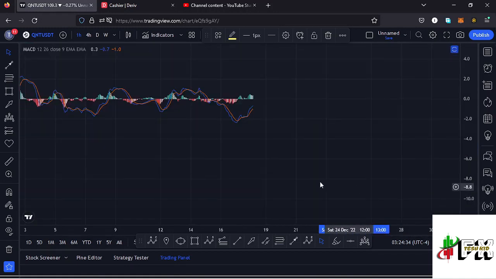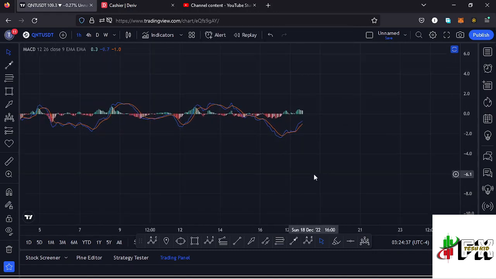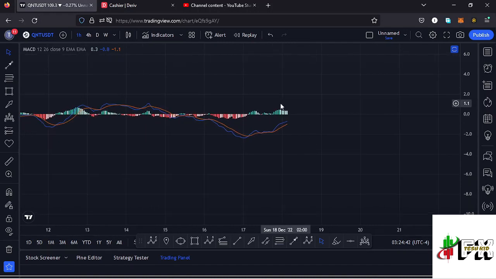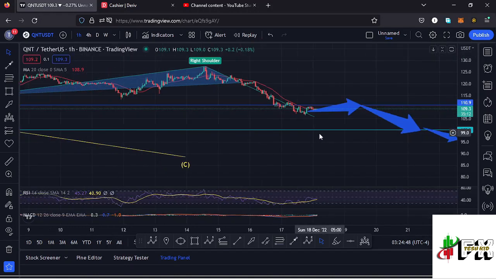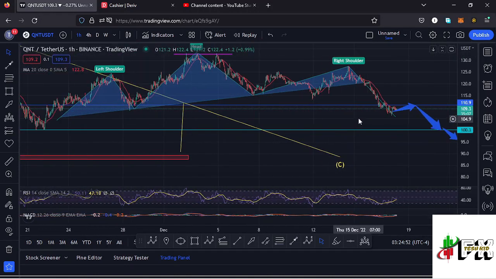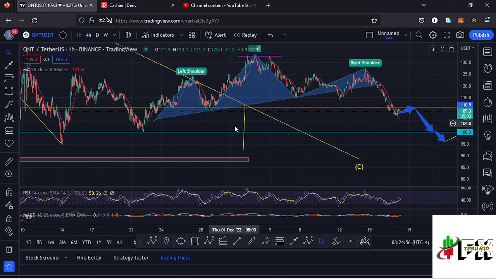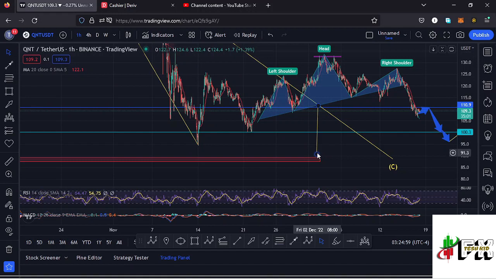Also taking a look at the MACD. On the MACD, we have printed a bullish cross, and that would mean higher prices are coming our way, but we are seeing a bit of a decrease in the buying momentum here on the MACD, meaning we might be able to print a bearish cross very soon, and that will be supporting lower prices here on the charts, and also the breakout out of this head and shoulders pattern for us to continue pushing lower, make a new low in the formation of that wave C.